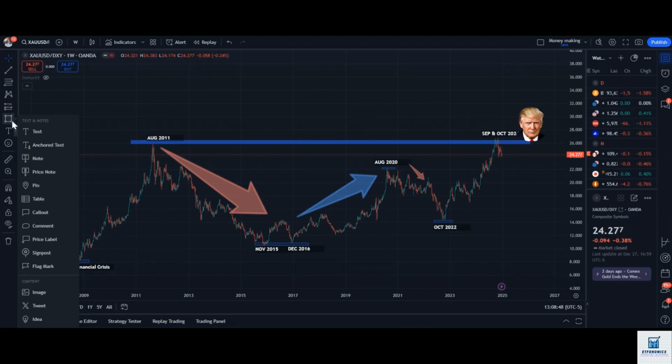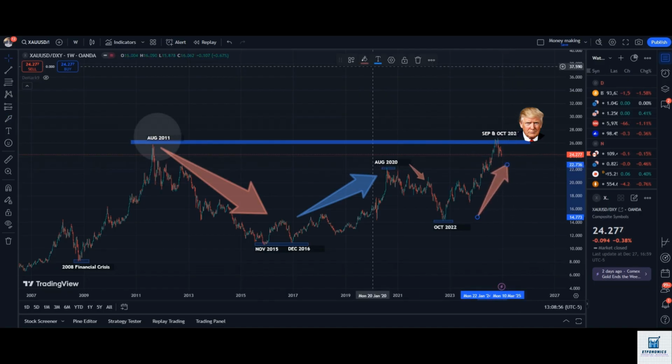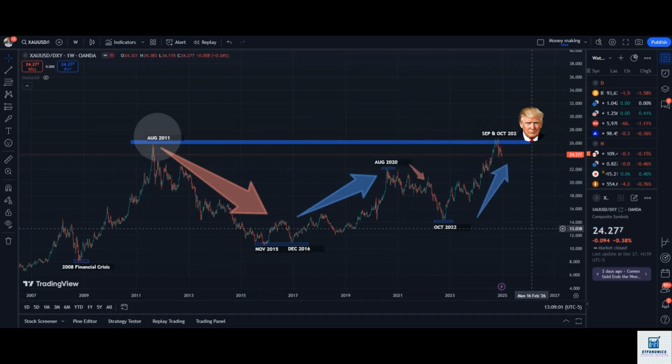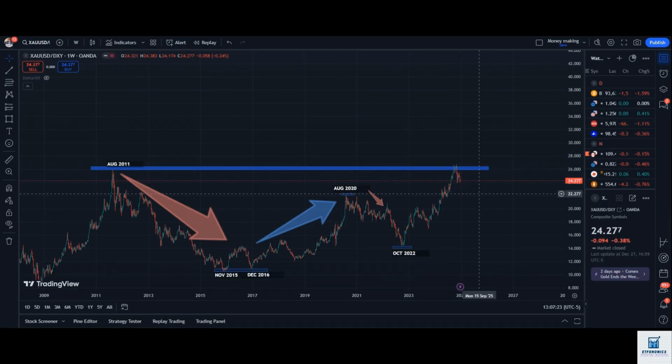To put this into perspective, the last time we saw such a strength in the ratio was back in August 2011, when it hit 25.75. At that time, gold was at its historical peak, and there was significant global economic uncertainty. But fast forward to November 4th, 2024, and we have actually broken that record. By studying this ratio over time, you can get deeper insight into the interplay between gold and the dollar, helping you make better investment decisions.